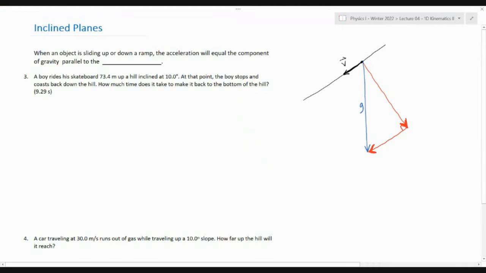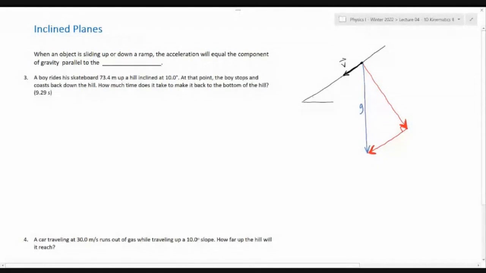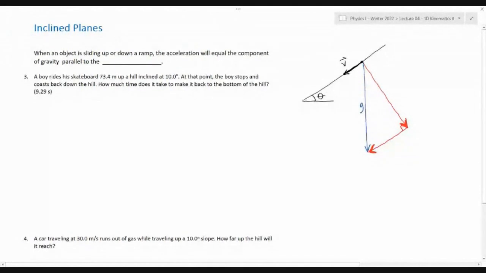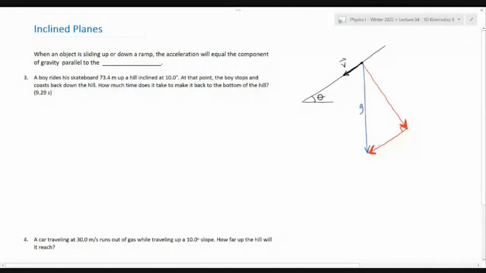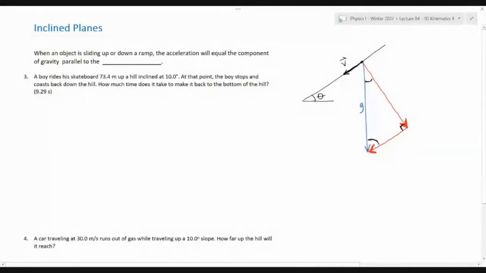So now we need to figure out how we decompose these two vectors. First, we need to think about the angle that's here. So if this angle we call theta, we need to figure out where that theta angle ends up in the triangle that I just drew with the red vectors and the blue original g vector. So does that theta end up at the bottom over here, or does it end up at the top here? Because we know it definitely doesn't end up here because this is the 90-degree angle. So is it the bottom angle or is it the top angle that equals the theta angle?